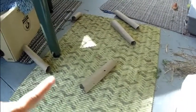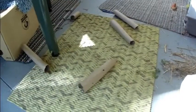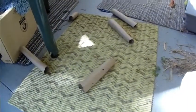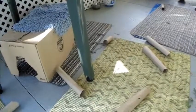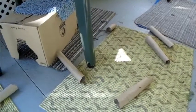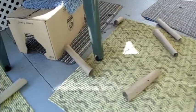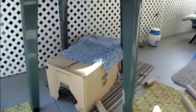Okay, so my mom would stand these up and Willow will come around and knock them over. And then you stand them up again and she'll come and knock them over again, and she absolutely loves playing that game. So if you have paper towel rolls, you can use them until they've chewed them too much that they don't stand up. You can try cutting them, but apparently she didn't like that my mom cut them. So try it. Maybe your rabbit will be fine with it. I don't know. I think Willow's just very picky.